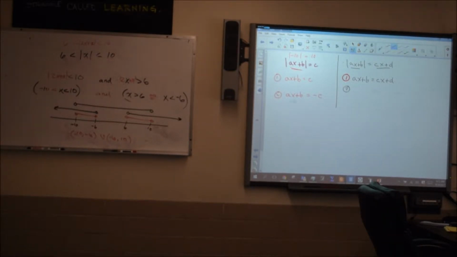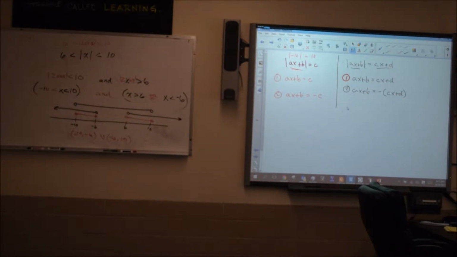Just to maintain a similar aspect as this one was, we multiply the right-hand side by a negative here. So just to keep the same rule, we'll multiply this right-hand side by a negative. And that will be the same thing as if we would multiply the left-hand side by a negative, right? The only problem with this one is that you're going to get two solutions, at least that's what the algebra tells us we're going to get.